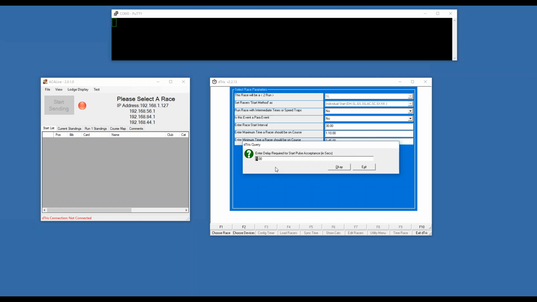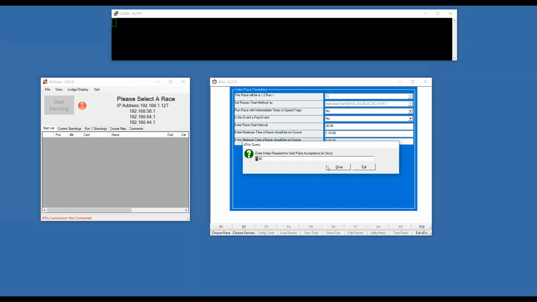So the delay required for start pulse means that once the wand opens, the wand can be opened and closed as many times as you want within the 5 seconds. And why is that? If you have a racer start and then the starter closes it, but it doesn't actually, and it pops back open, you don't want to start another racer. So this limits the number of start pulses that you can have within a predetermined amount of time.